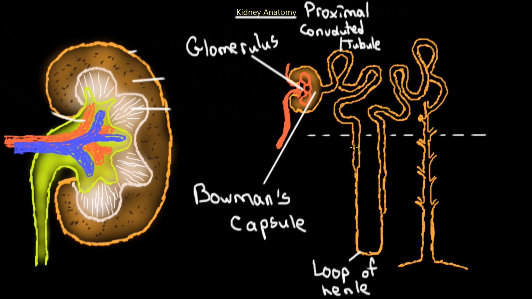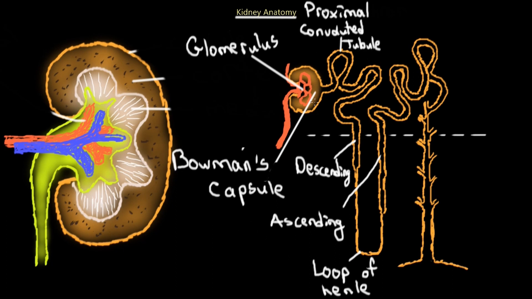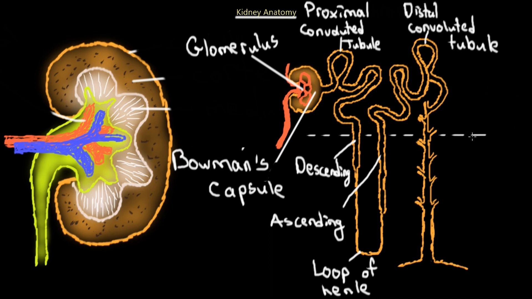The loop of Henle contains two important parts: the descending loop of Henle and the ascending loop of Henle. To summarize so far: blood filters from the glomerulus into Bowman's capsule, then the filtrate travels through the proximal convoluted tubule, down the descending loop of Henle, and back up the ascending loop of Henle. The last part of the tube is the distal convoluted tubule. All distal convoluted tubules drain one by one into the collecting duct, which then drains into the pelvis.